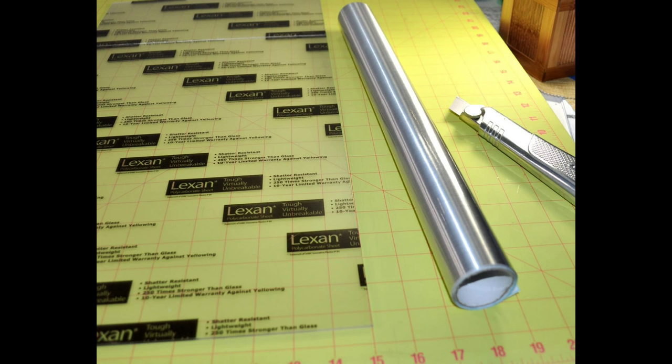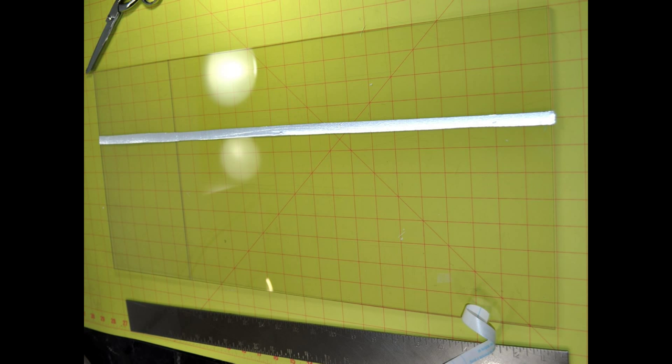For the window itself, I used plexiglass. There were pre-cut pieces that I got at the hardware store that have a nice little plastic film on the front and the back. You just peel that off. The window itself is going to be really shiny, but it's going to look really realistic, which is nice.